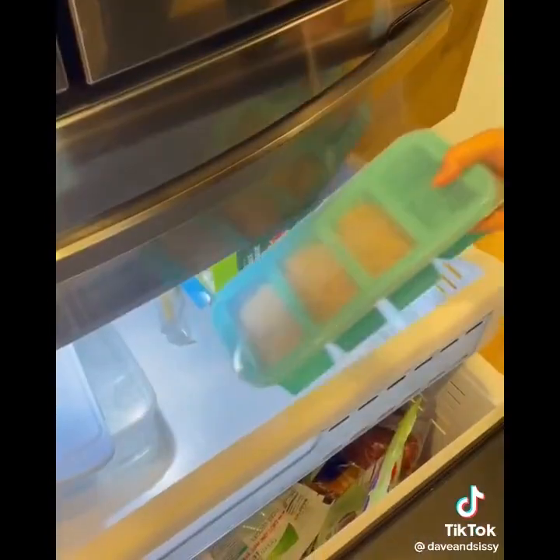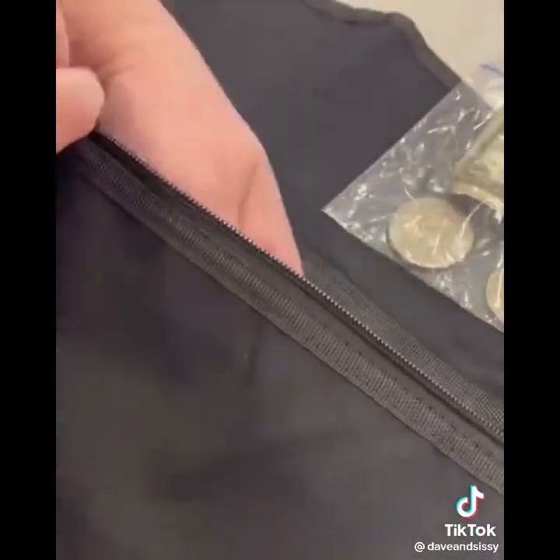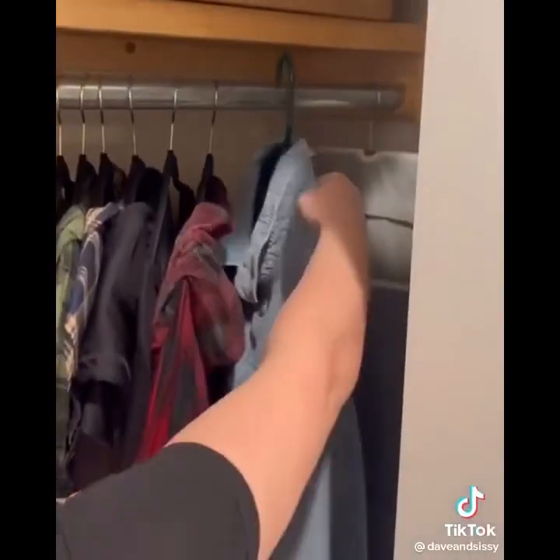Third is the extra-large silicone freezing tray with a see-through lid — great for portioning out food, storing leftovers, and food prepping. And lastly, the hanger diversion pocket safe, where you can hide important documents, valuables, and candy from others in the house on a hanger, under garments, and in the back of the closet.